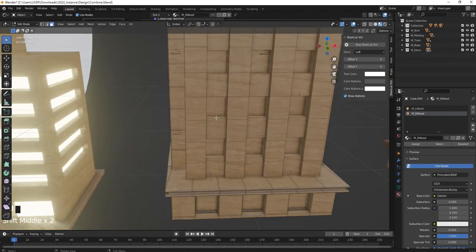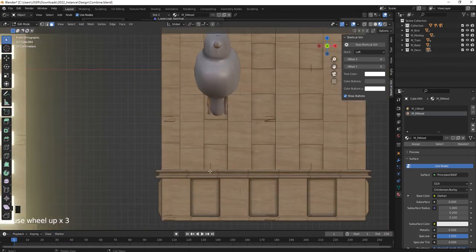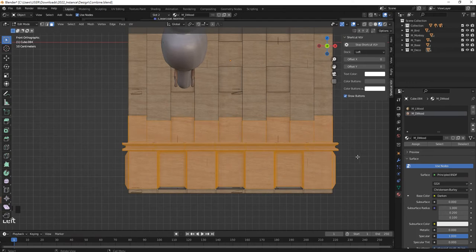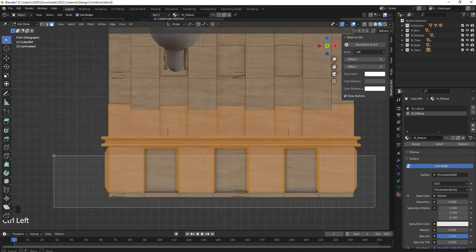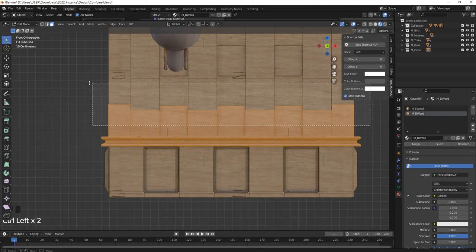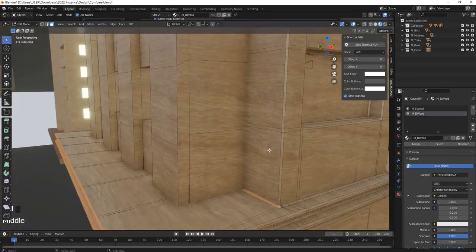And for this part, I think we can just do it in a very quick way, choosing all of them. Remove the wrong part right here.